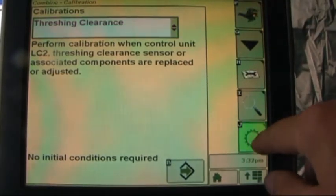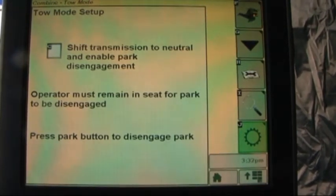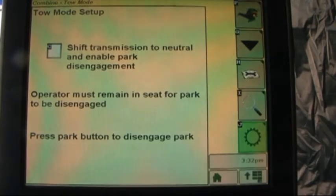Letter J. This is important to remember if for some reason we ever have to tow the combine. To come to this icon, refer to your operator's manual and follow the instructions for towing should this be necessary.